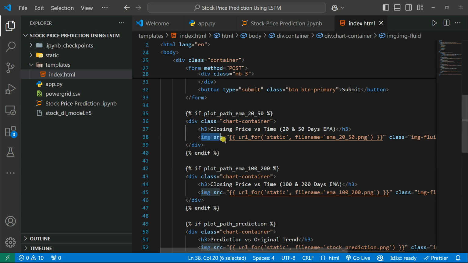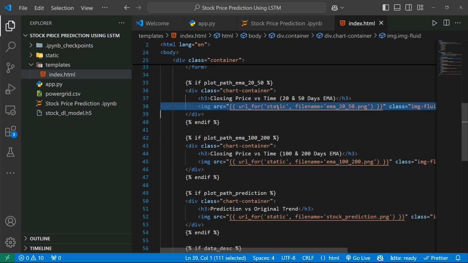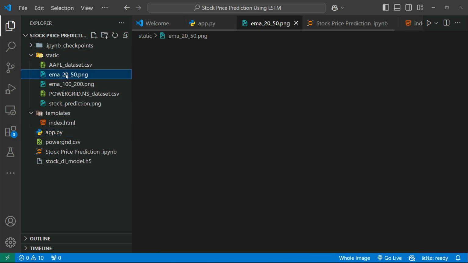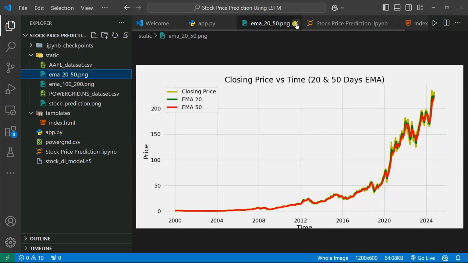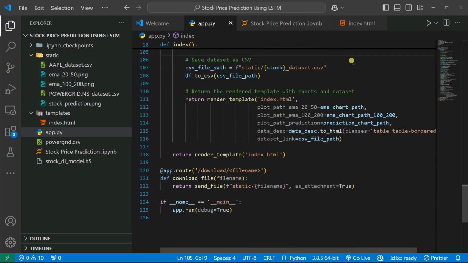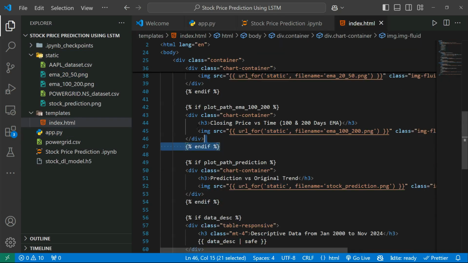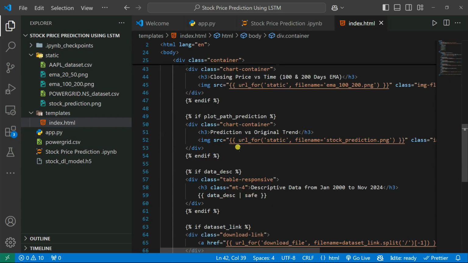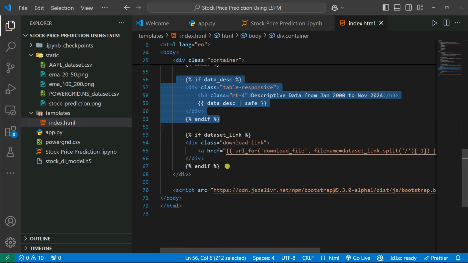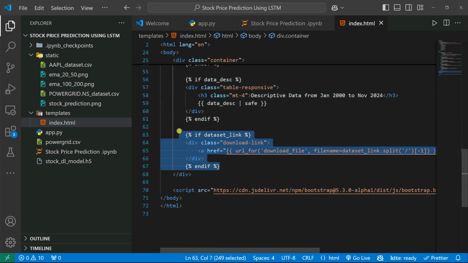show the image source. Okay, it's coming from the static folder, because when you're running these applications and taking the input from the users, it will automatically be stored inside our static folder. You can see you have the graph of that. So from this it will take all of the data and show up this way. You can see the 100 to 200, the float path predictions, the data descriptions, the data settling. Simple, just simple.